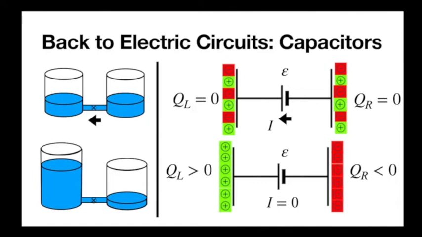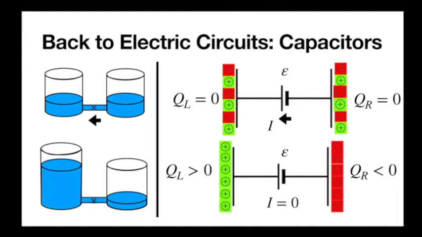However, since I connect them with a battery, the battery introduces some voltage difference. So now there's an energy density on one side and an energy density on the other, and charges want to flow from high energy density to low energy density, just like we've seen in a circuit, right? I have a wire with a resistor, nothing happens. I hook a battery up to it, and now charge is going to flow through the circuit from high energy density to low energy density.